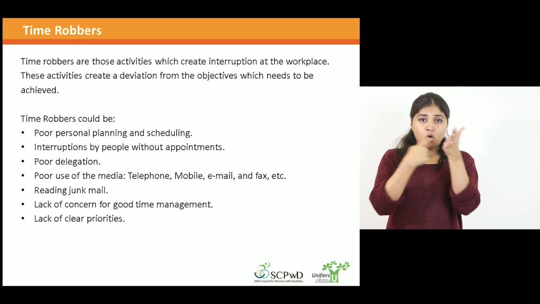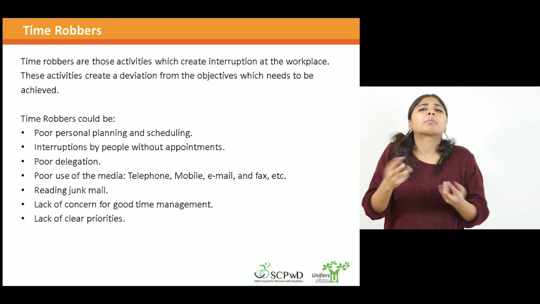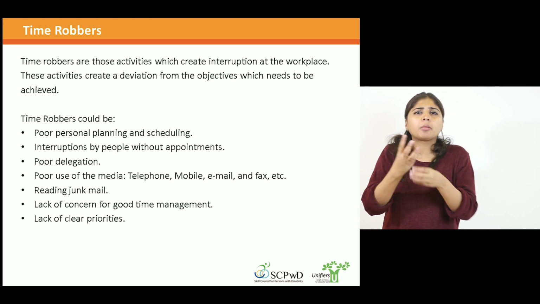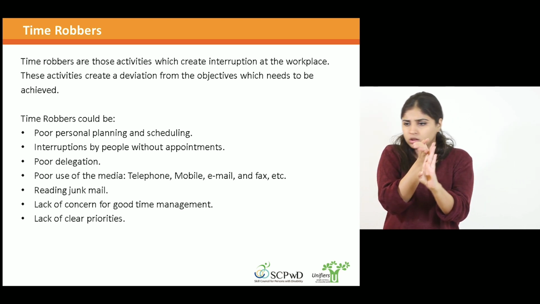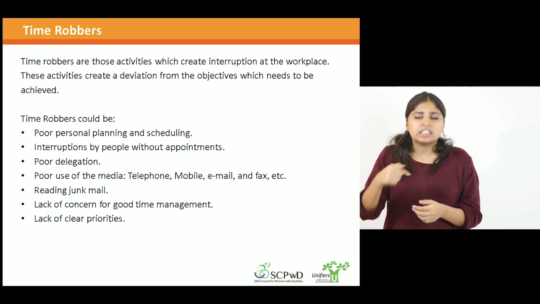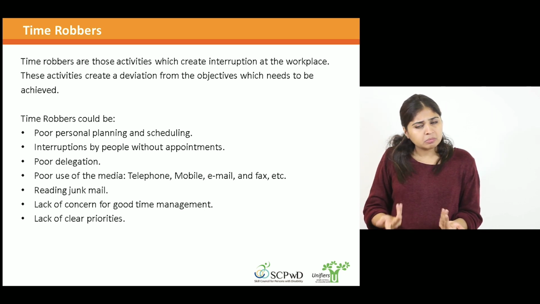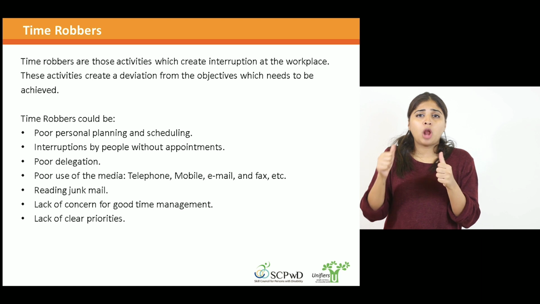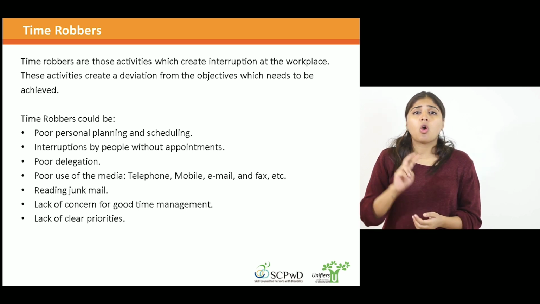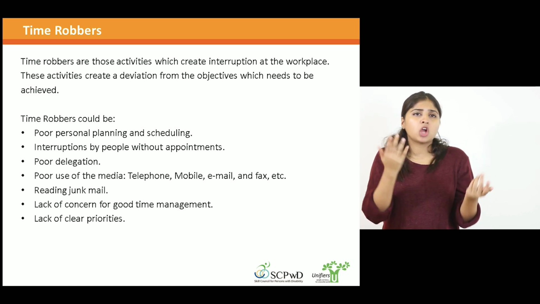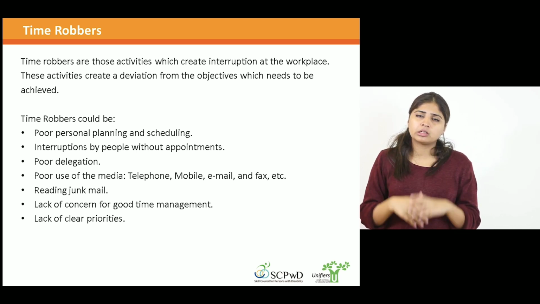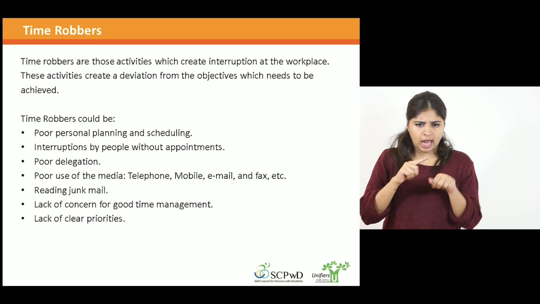Time robbers. Time robbers are those activities which create interruption at the workplace. These activities create a deviation from the objectives which need to be achieved. Time robbers could be poor personal planning and scheduling, interruptions by people without appointments, poor delegation, poor use of media, telephone, mobile, email and fax, etc. Reading junk mail, lack of concern for good time management, lack of clear priorities.